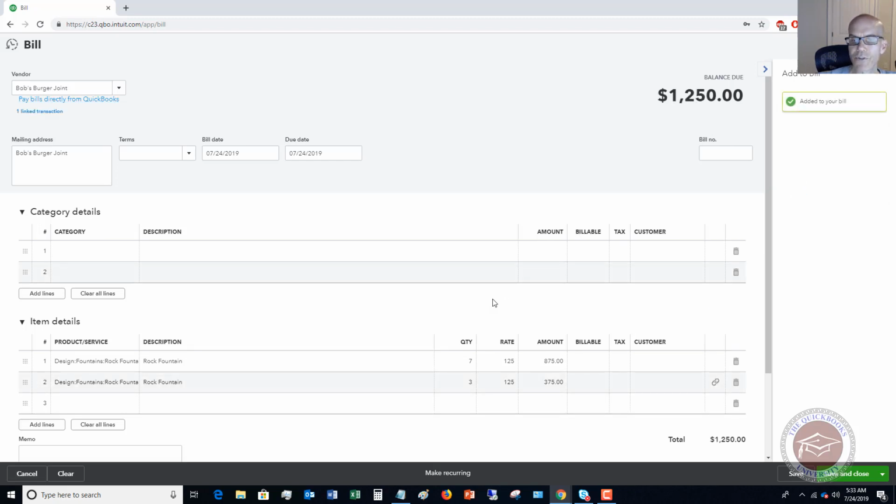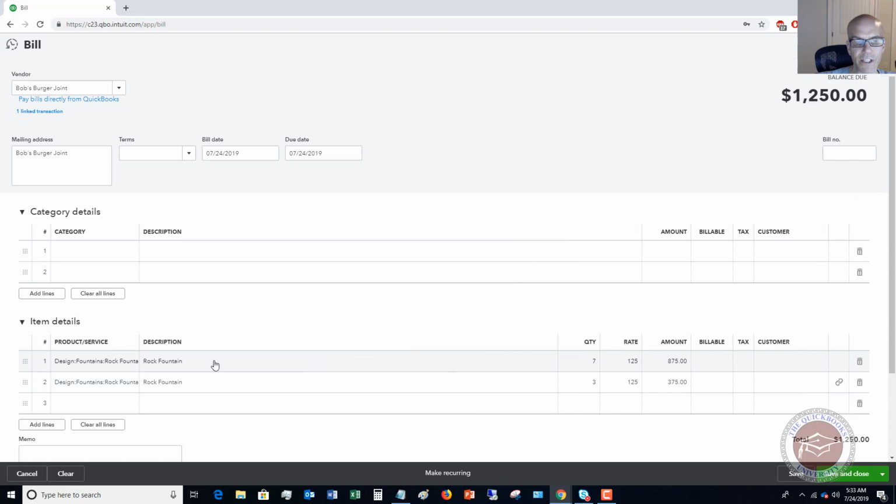This is where it's important and can really mess you up. That feature I showed you in the beginning of the video to auto include those prior amounts from the bill is going to enter this line item here. So when you click add, it's also going to add the 3 that you received. You could inadvertently enter a bill for $1,250 if you're not careful. This is because the 7 that you received before is automatically being entered because of this automation feature, and then it's also adding the 3.